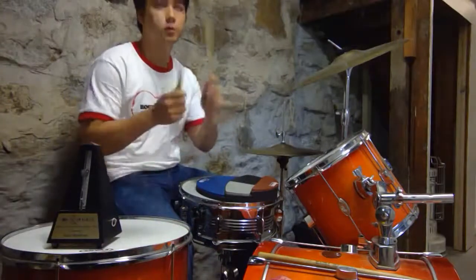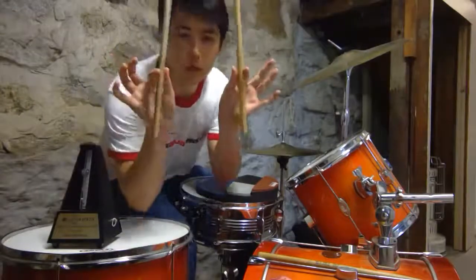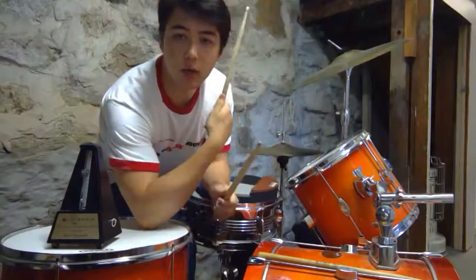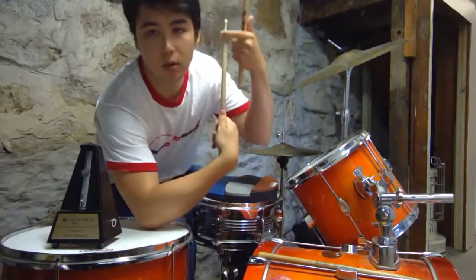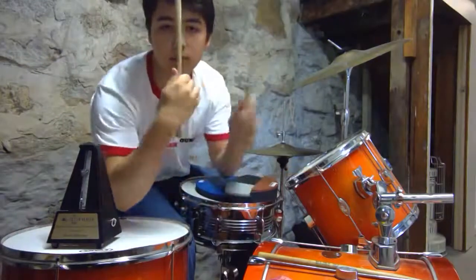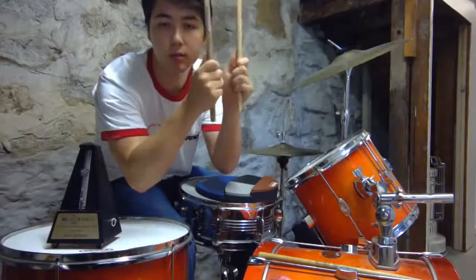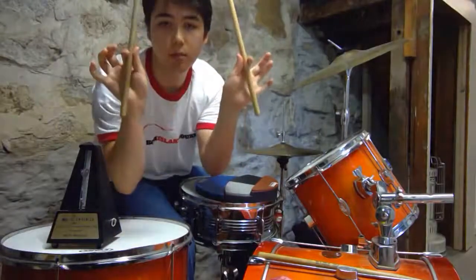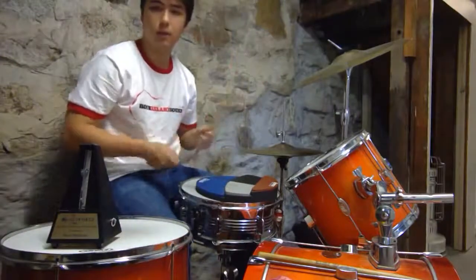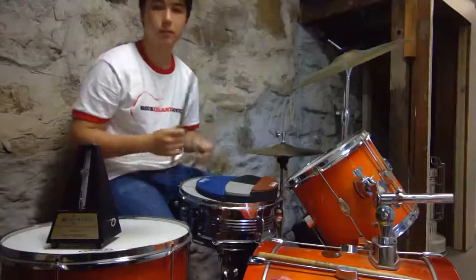So first, let's start learning how to hold the sticks. You want to use 2 fingers, pinch it, right? Pinch it, and you want to align your thumb with the drumstick. Align your thumb, right? Both sides, and then you just support the drumstick with other fingers. So you're pinching with 2 fingers, and you support with other fingers. And it goes like that. And you want to make it bounce, right?